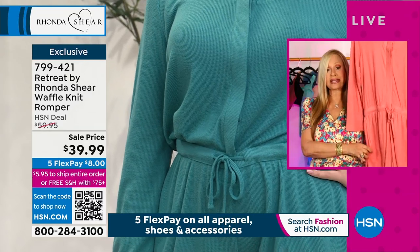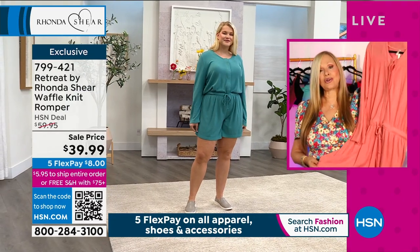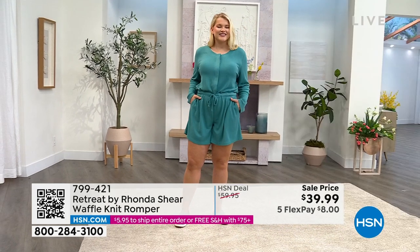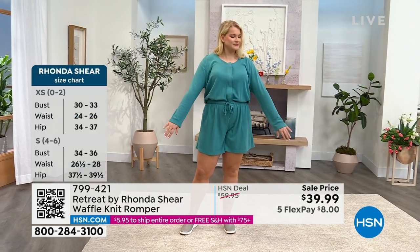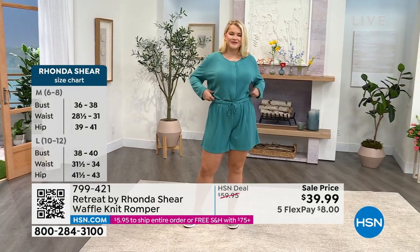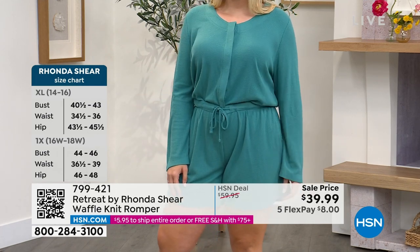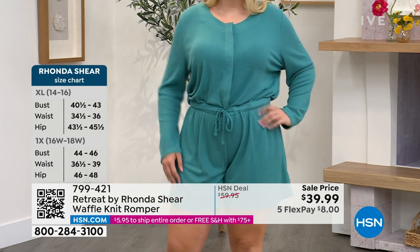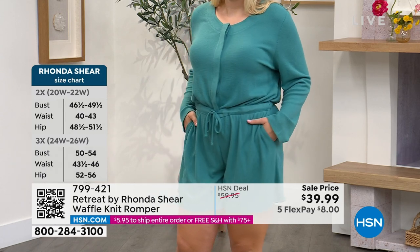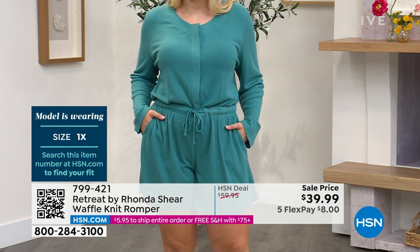We take you from small to 3X. It's great if you're going on a cruise or as a swimsuit cover-up — easy care, just throw it in the washing machine. The fit on Amanda is great; it's not too tight around the arms. With the working drawstring, if you have a shorter torso you can raise it up and let the top blouse over a bit. The inseam is five and a half inches. Amanda is five foot seven, typically a dress size 14, and she's wearing the 1X — it looks incredible on her.